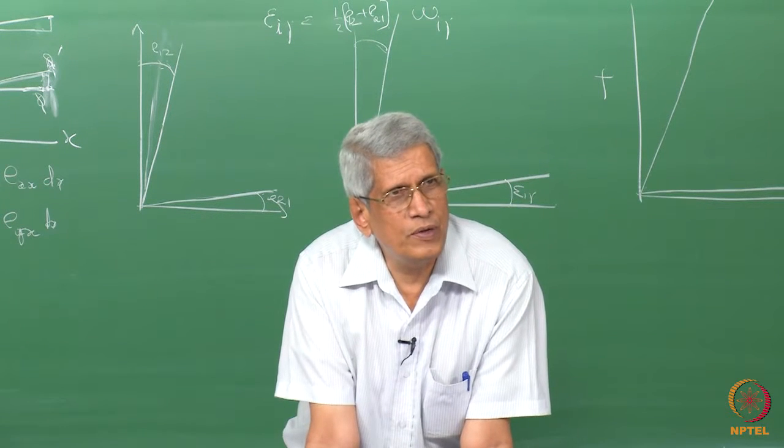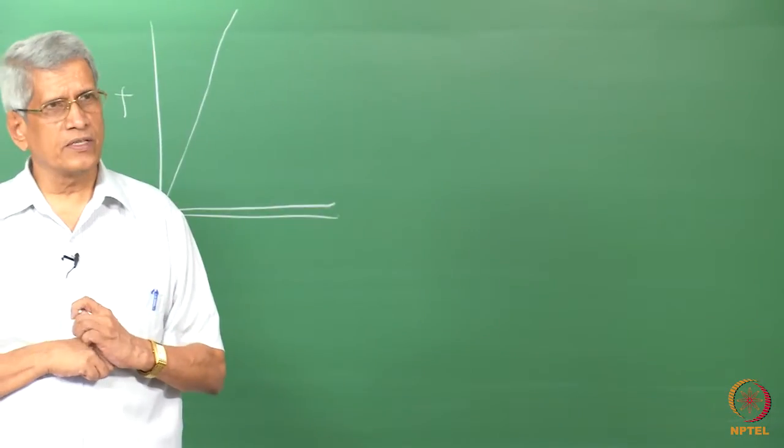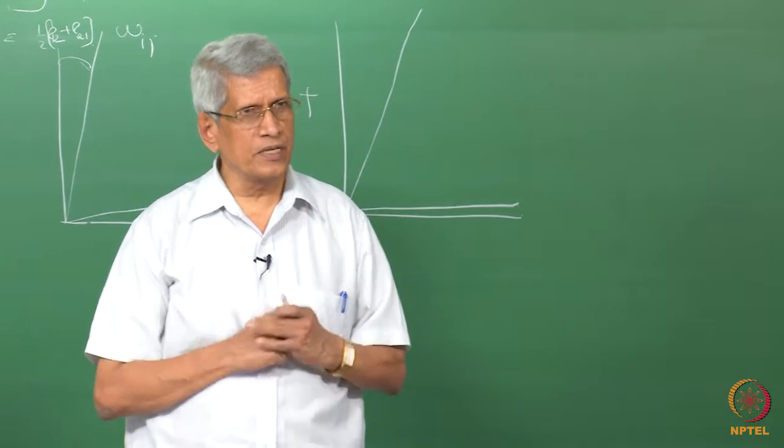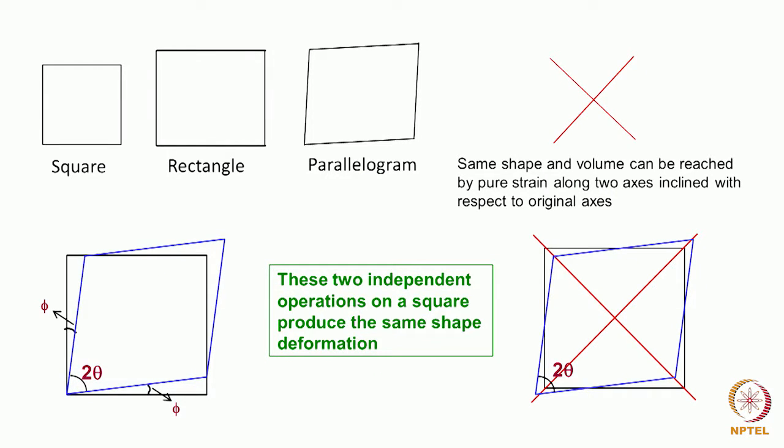So essentially what we are trying to do now is that a deformation which this square has undergone involves pure elongation or pure strain plus a shear strain, okay? And that same shape change can be introduced into the sample by applying a pure strain along some other axis, correct? So those axes we call the principal axes, okay? This is just a schematic diagram to show how this can be achieved. The lower half, if you look at it, here what we have taken is essentially a pure shear that has been applied. Whenever we apply a shear, there is going to be a change in shape of the sample, no change in volume.